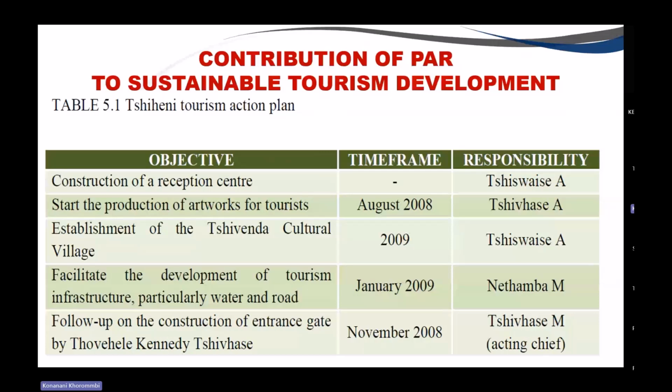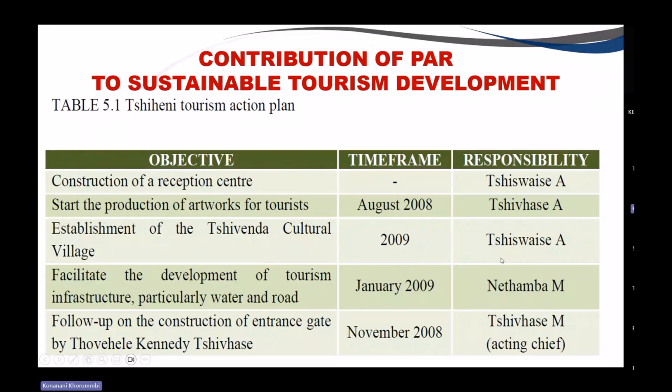Now I just want to reflect on this slide, the specific activities they identified, and all the objectives they had, to indicate that they also put specific time frames. You would see they also put a responsible person in front, a person who would ensure that they achieve a specific objective. This is the same as planning that is done in every institution, everywhere people are producing plans. Look at these objectives. Objective 1, construction of a reception center. That one did not have a time frame, but you can see there is a responsible person.